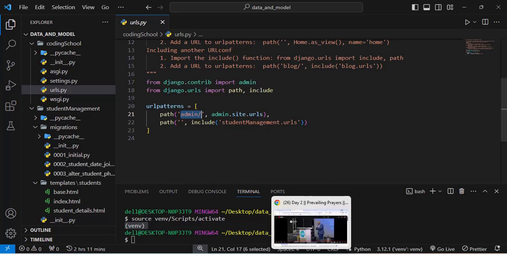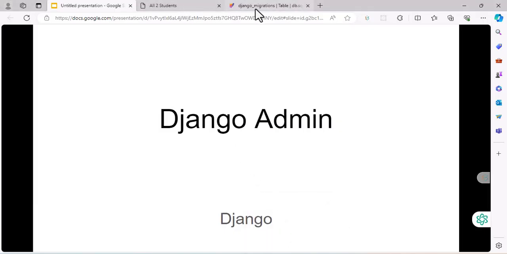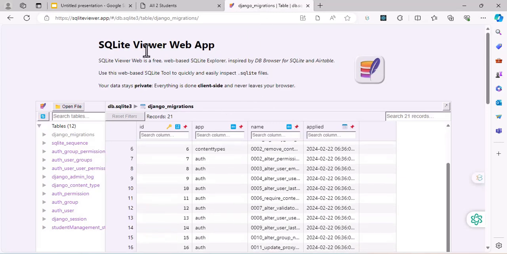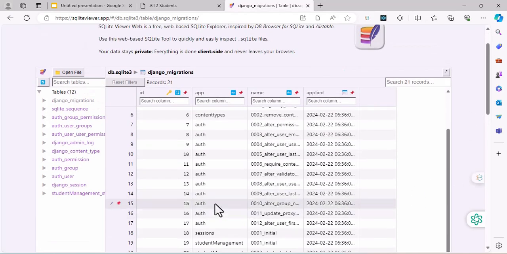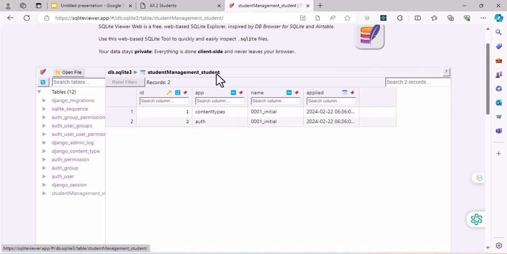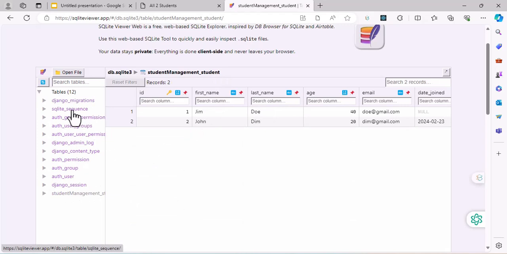And in the SQLite viewer that we are using to view our database, the only model we created was student in student management. But you see Django migrations, auth user, auth permissions, and so on. So Django has some ready-made platform for you, and the one we are going to look at now is the Django admin.